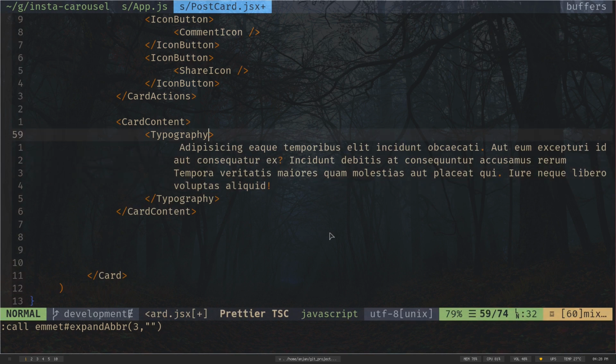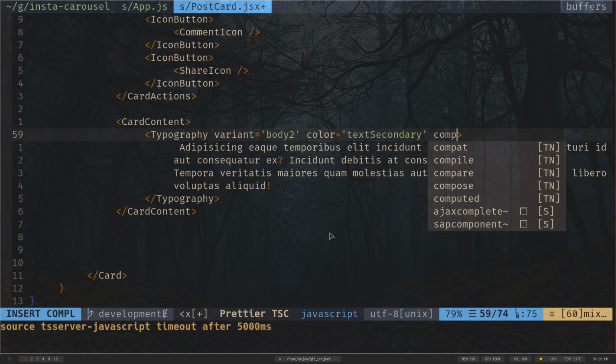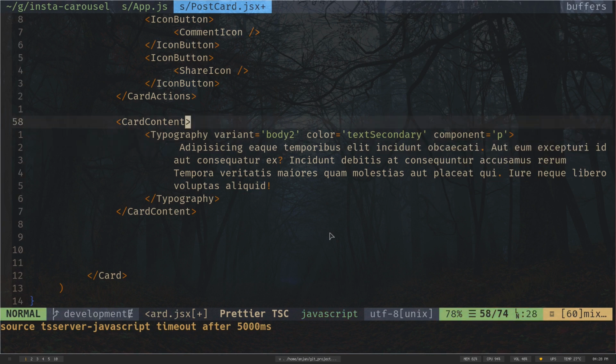And I will also add some props. Variant will be body2. Color will be text secondary. And component will be p. Okay, so let's save the file.